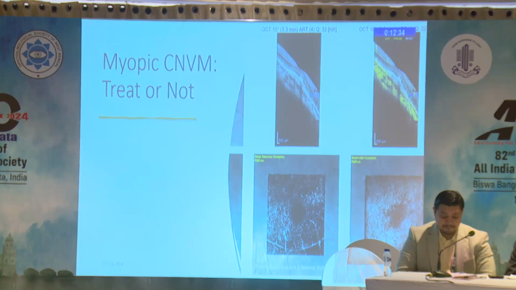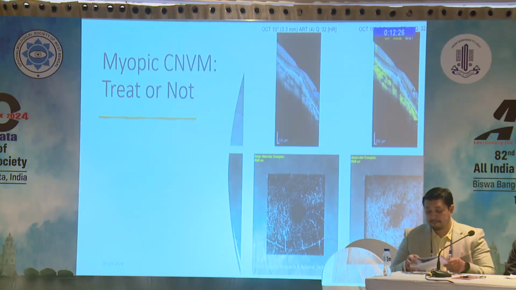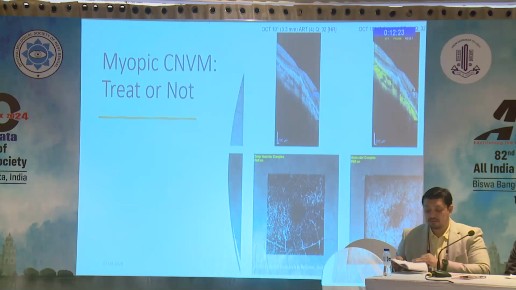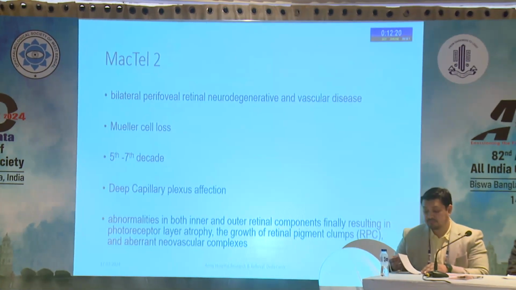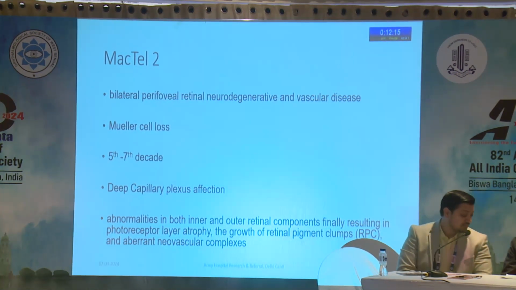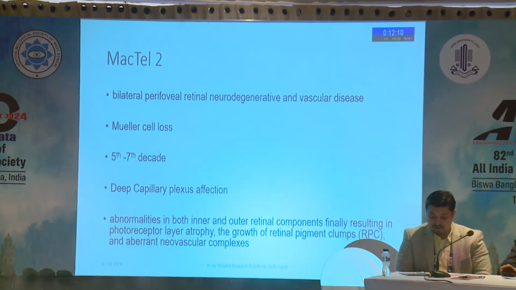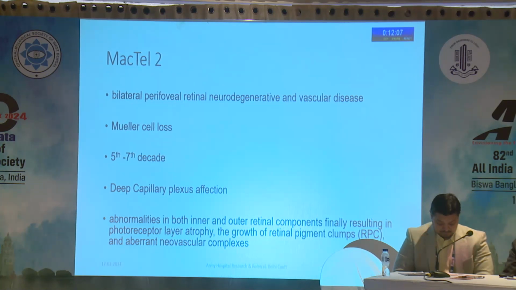And the second thing is, even in cases like myopic CNVM, traditionally we have talked about the role in age-related macular degeneration and PCV. Even in myopic CNVM, you are sometimes able to pick up the flow signals on OCTA and treat them. Coming to the topic today, macular telangiectasia. This is something very close to my heart. Before I started my retina fellowship in my post-graduation, I was not even exposed to this diagnosis. But trust me, when you start dealing with retina patients in a clinic, maybe half of the patients who can be spared intravitreal anti-VEGF treatment are patients of macular telangiectasia. Here lies the importance of this diagnosis.